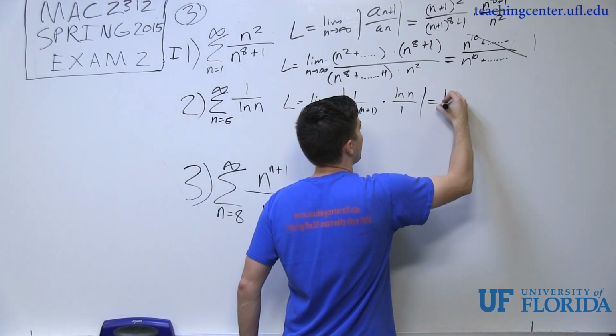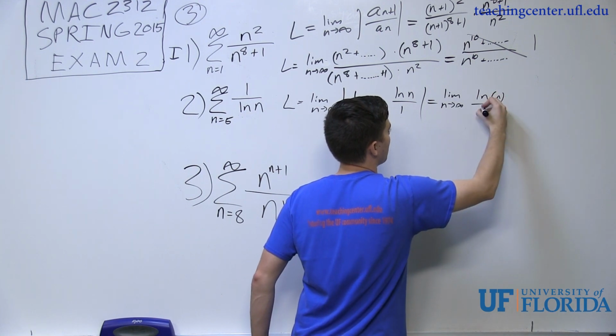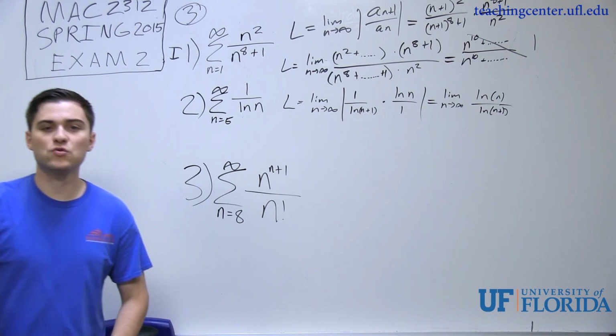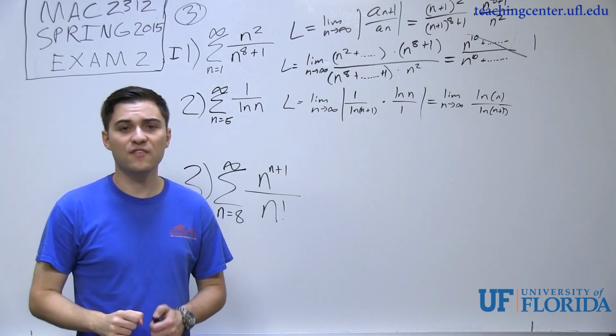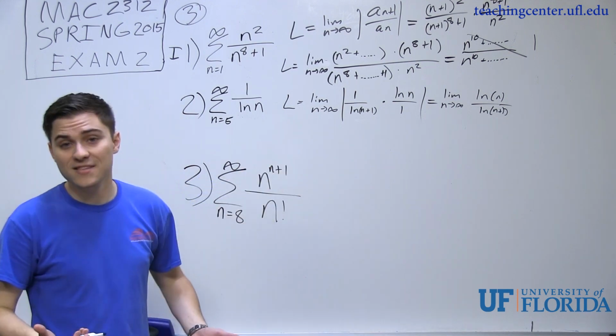If I take the limit of this as n goes to infinity, all I end up with is 2 natural logs on top of each other. And as it turns out, natural log of n plus 1 and natural log of n, the constant doesn't really affect it because, again, all we care about is the n terms as n goes to infinity. So these are growing at the same rate.